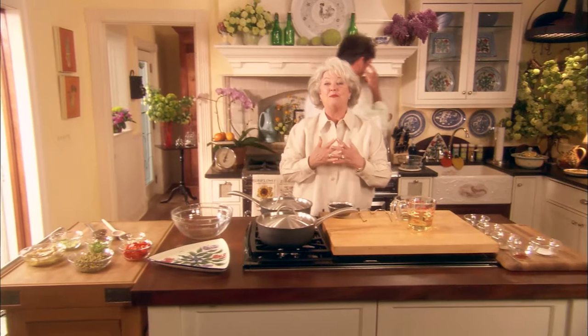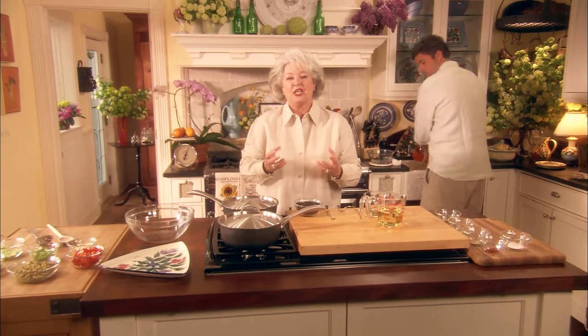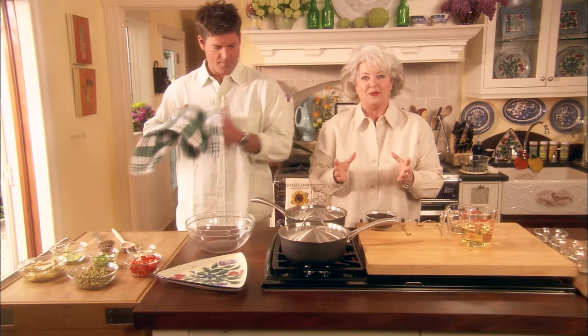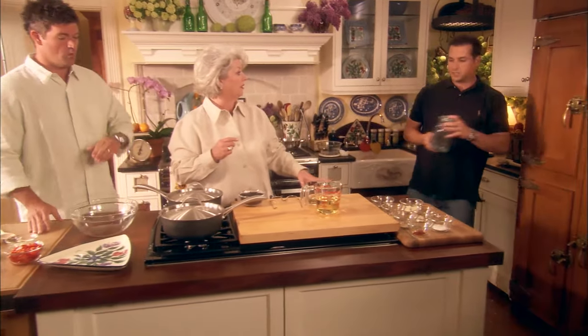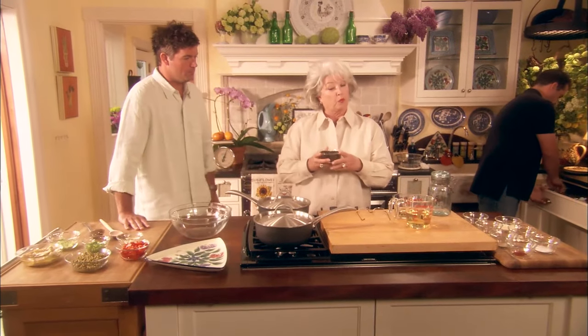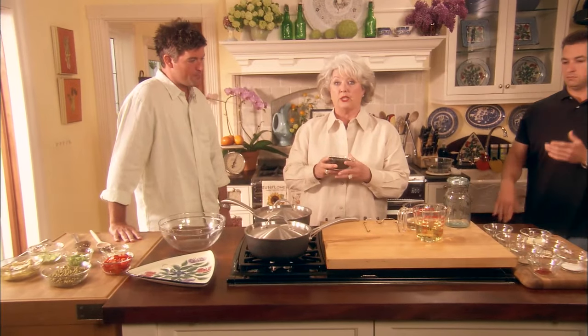Come on in the kitchen, because it's all about family meals — making more memories and more delicious meals. We're going to start with a delicious wild rice salad. Bobby is going to make the dressing. On today's salad, we're going to use the real deal — real wild rice, not a mixture. It takes longer to cook, but it's worth the effort. I've got a pot boiling, and we're going to stir in our wild rice into the boiling salted water, then cut it down to simmer after about 45 minutes to an hour.